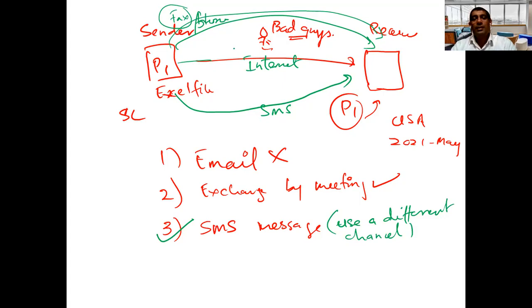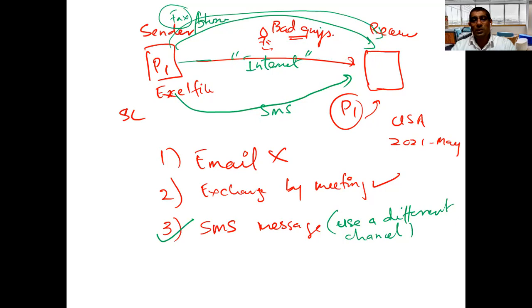And if not, there can be again issues. That's where you are trying to use the same channel, right? But as long as it is a secure channel, that will be all right, because then it also has to exchange. Then if it's a secure channel, the chicken and egg problem comes.